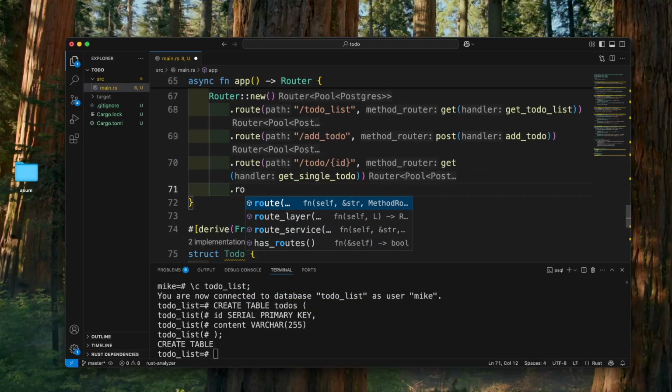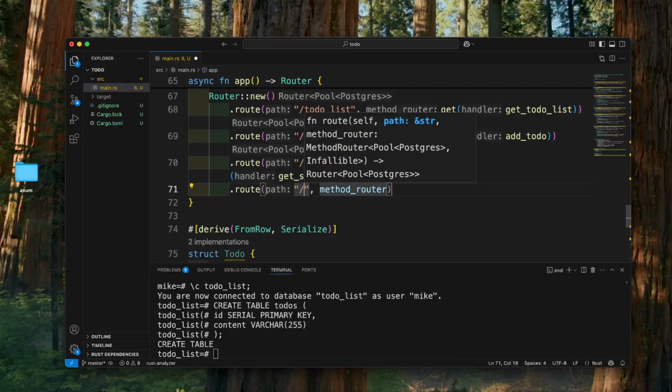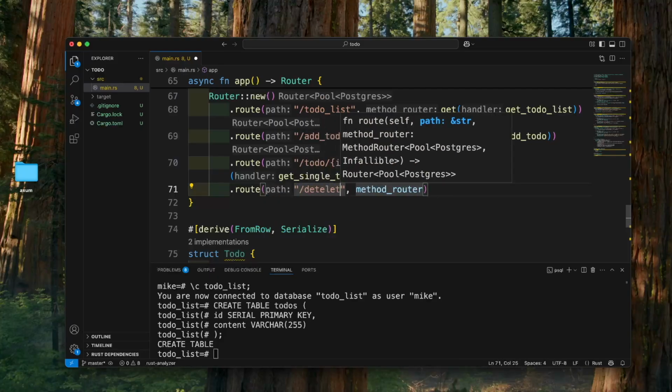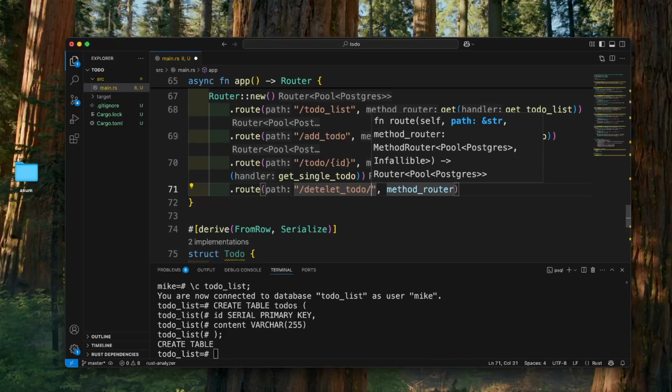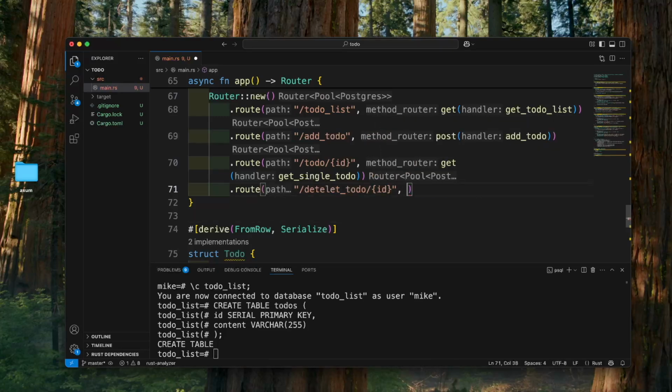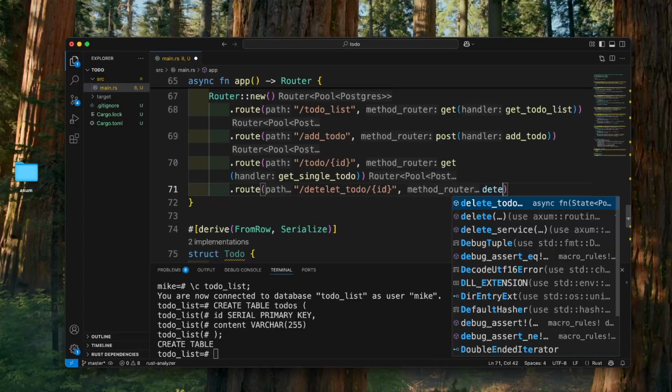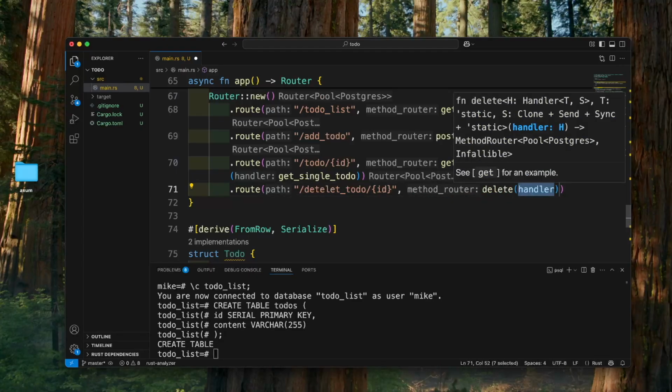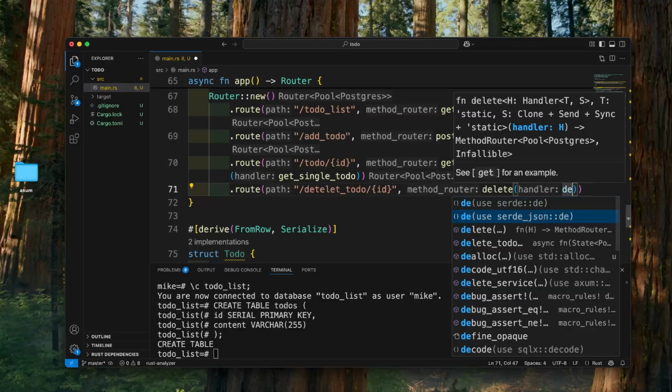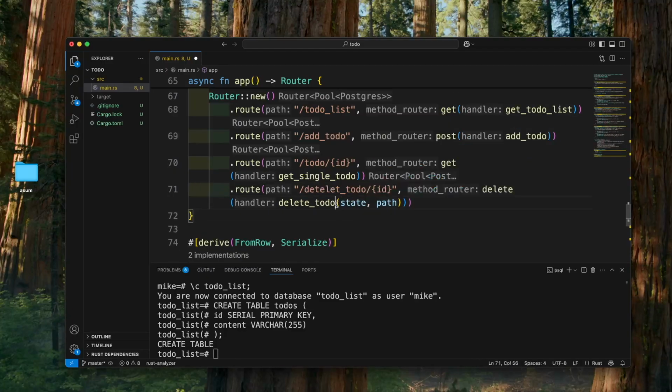Let's add another route. Let's give it a path delete to do. Then we will add a dynamic segment ID. We'll pass a method delete. Then we'll pass a handler delete to do. Let's remove this.